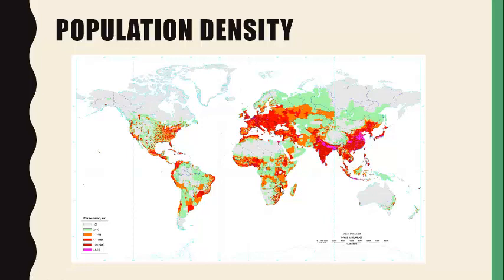Now, even with an exploding population, one thing that should stand out to you here is that still the vast majority of the Earth's land masses are not densely populated. It's not space that's a limiting factor in terms of the Earth's growing population. There's lots of space for people to live in. So even in these areas where there's dense populations, even they're not like people are crowded and can't move around.